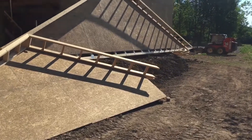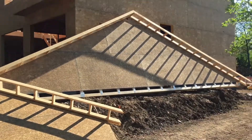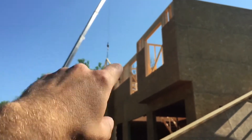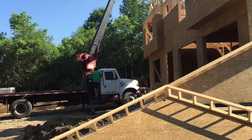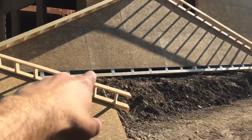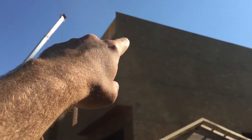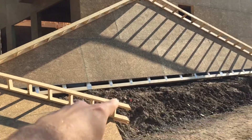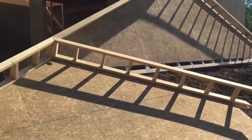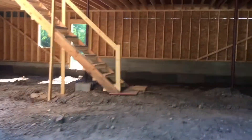A couple days ago the guys came and assembled all the gable trusses. We got three: two side ones and one front one that's going to go where that girder truss is or on the other side. They assembled it with the overhangs and eaves all set and OSB nailed. They left about eight or nine inches of space because when they did their OSB they went over the wall, so when it goes up they can tie both the walls and the gable truss together.